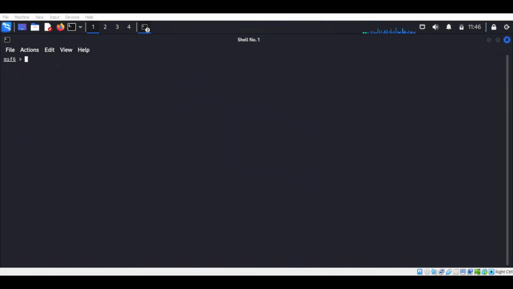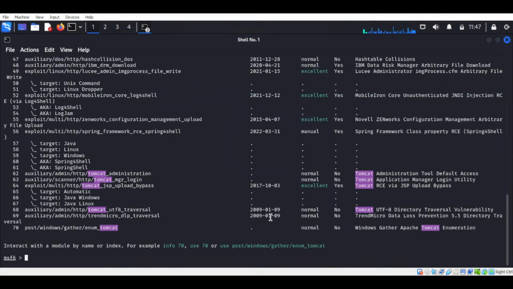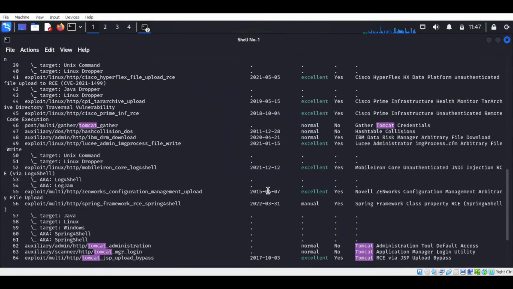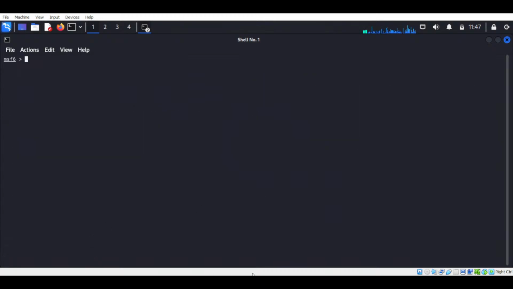The screen is blank because I set the complete commands and details in my PC, so I just copy and paste, because I don't have much time. Type search Tomcat, and here you see almost 70 post-enum Tomcat modules. Understand? Now let's clear and move on to the next step.